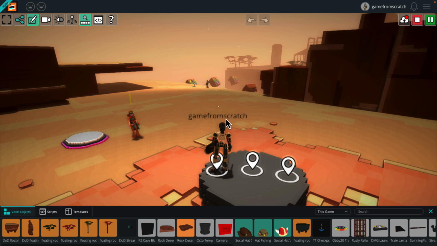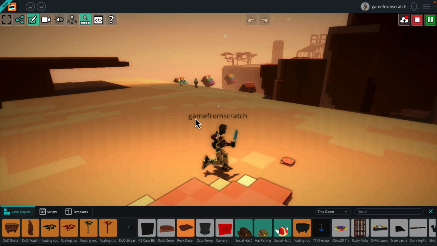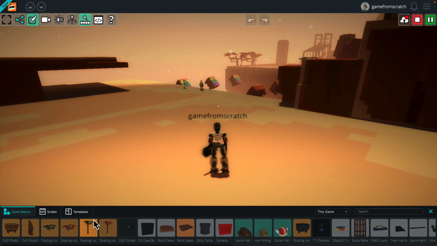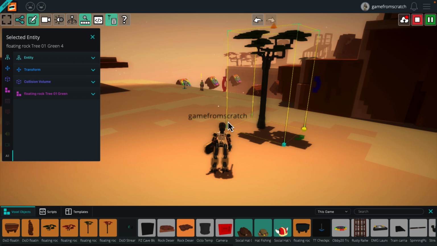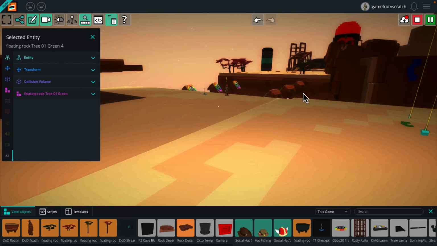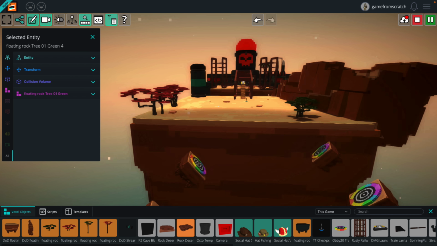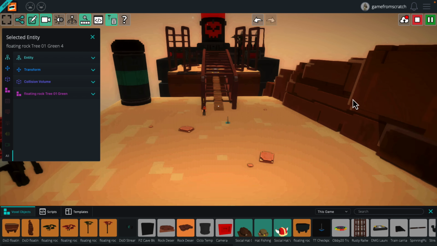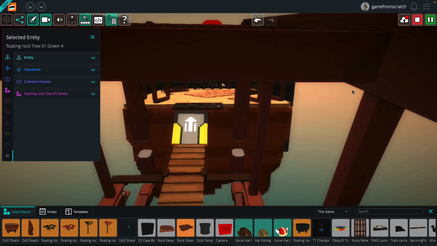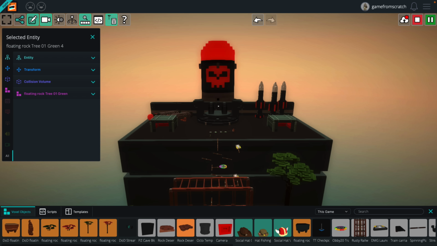So here we are in the world environment, and it starts off with sort of a play and build. So I'm going to walk around in the world, but I can also add things into the world and create stuff that way. I can also switch to bird's eye view and just navigate around the world. So you can see the type of example project we're working with here. It's an obstacle course where you're trying to get through it, up here, to the end, across this ramp, through all this area, and to the end.